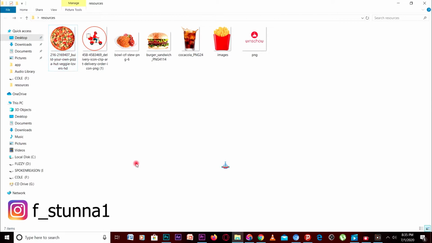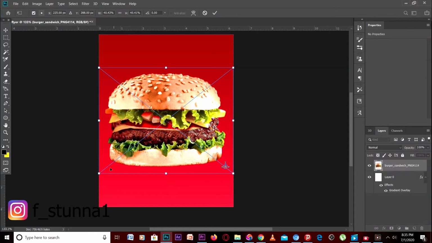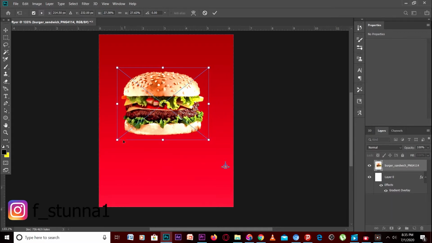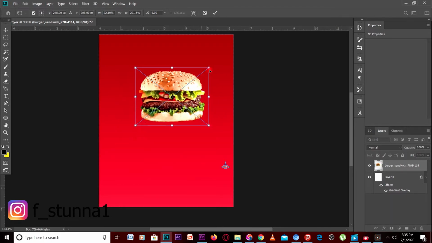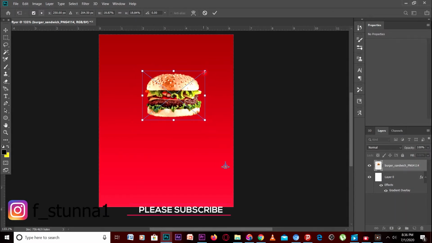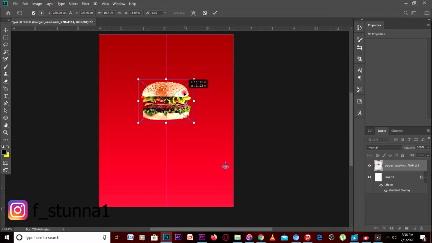Now the first image to import is the burger sandwich. Let's place it nicely. I think it's perfectly placed.